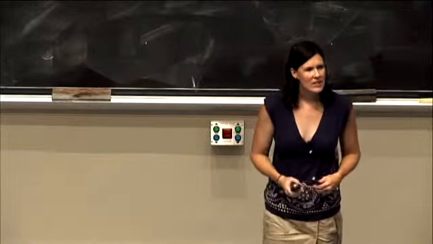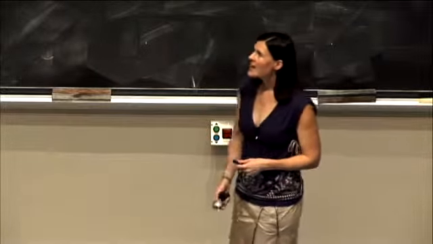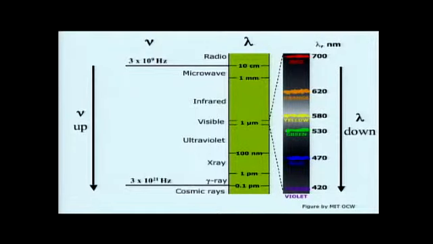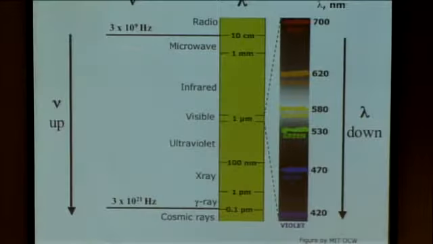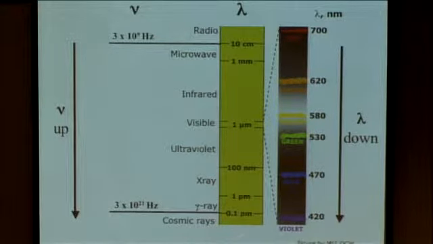So we can switch back to the notes and think about what this means when we're talking about all the different kinds of light waves we have, and I've shown a bunch here. If we have the wavelength, we also know the frequency of these wavelengths. So for example, radio waves, which have very long wavelengths, have very low frequencies, whereas waves that have very short wavelengths, such as X-rays or cosmic rays, in turn have very high frequencies.